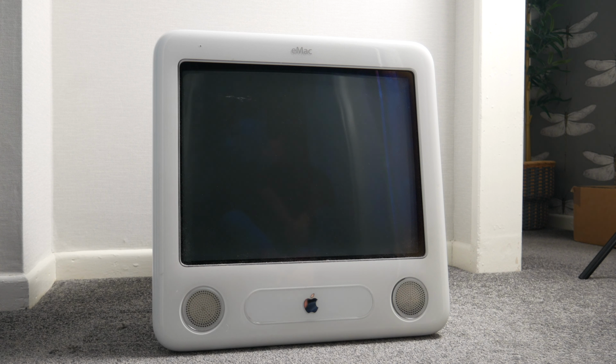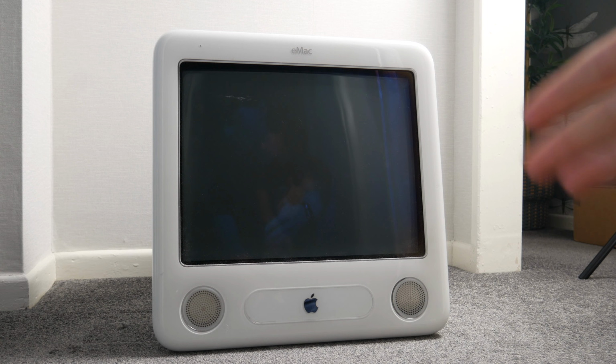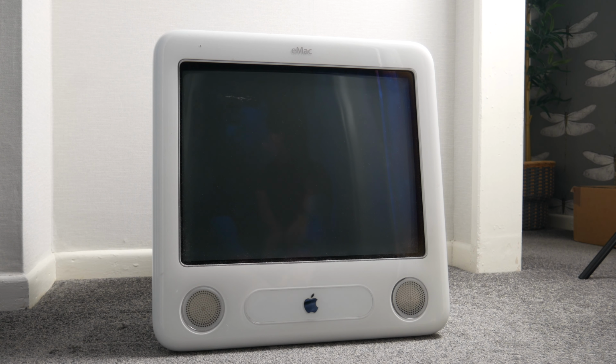So if you've not seen this computer before, I bought it for £20 thinking it just needed a hard drive. Turns out it's got a hard drive, it's just got some other catastrophic failure. I think some capacitors have failed. There's artifacting on the screen and it crashes either on boot up or just as it gets to the desktop. So I've never actually managed to mess around with this thing because it always freezes. I think I've made 2 or 3 videos about this before. Don't think I've mentioned it for probably close to a year now.